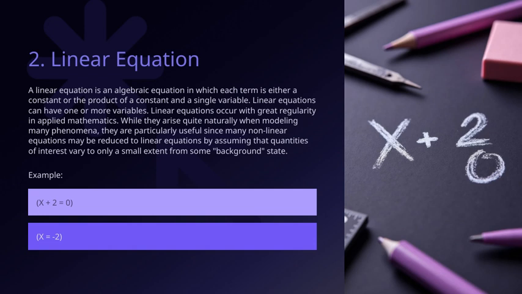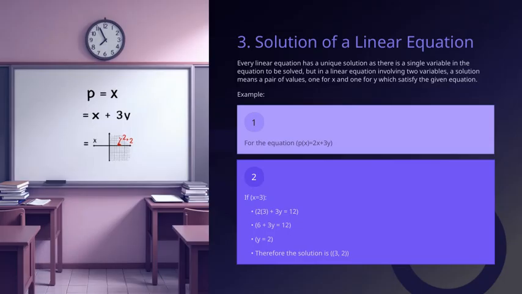For example, take the equation x plus 2 equals 0. If we solve for x, we find that x equals negative 2. That straightforward solution illustrates the core idea of linear equations: simple, direct, and easy to work through. So, understanding linear equations is fundamental because they're not only common, but also serve as building blocks for more complex models in applied mathematics. Now, let's talk about the solution of a linear equation.